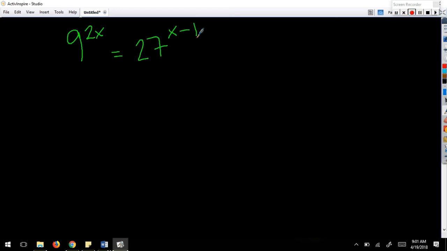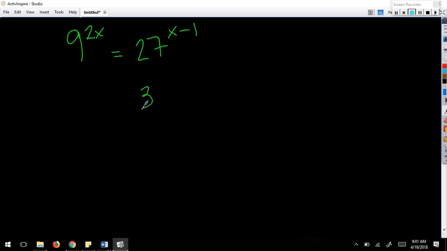Can you square root it? Nope. Well, what good is square rooting going to do? You could, but what good is it going to do? Make the square root over 27 divided by whatever it is to make it 9. But how is that going to help you find x? Look where x is. So you have to make the bases the same. 3 to the what? 3 to the third for 27.